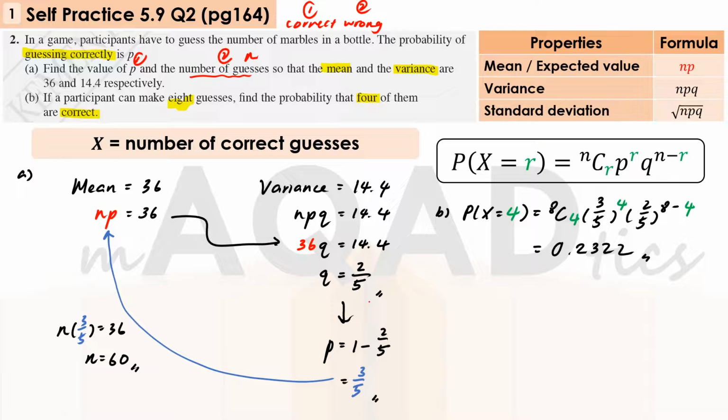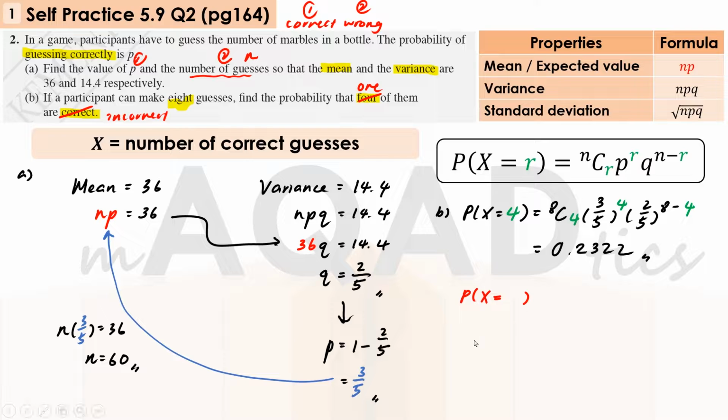Right, so what if I change the question a bit? Let's say here becomes incorrect, and here I change to 1 of them. Okay, so now the probability is that 1 of them is incorrect. So how do you start off with the probability that we need to find? Okay, I'll let you have 5 seconds to think about this.